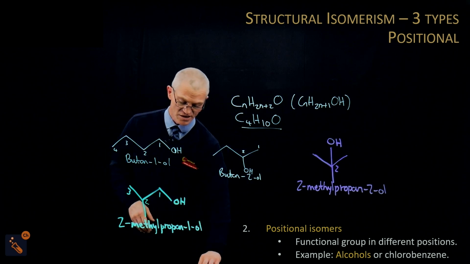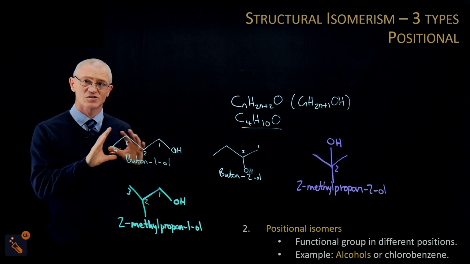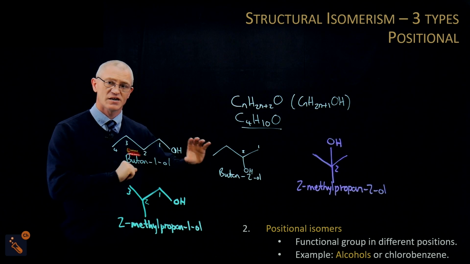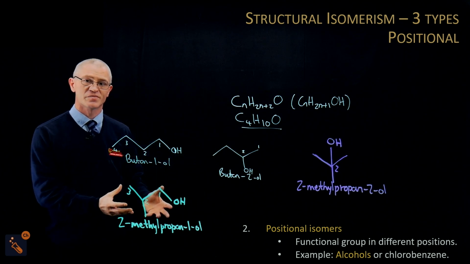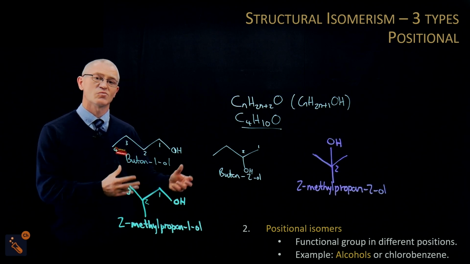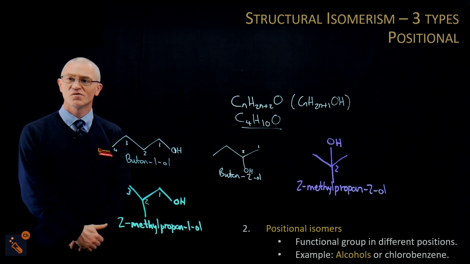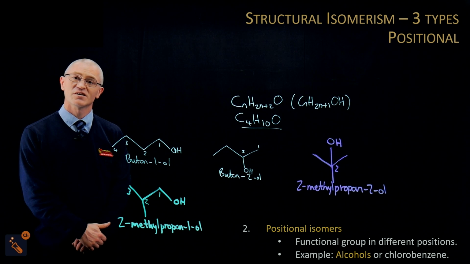So I just want to go through that from the start to the finish. What we started at is we said, right, okay, what is the simplest alcohol? How can I change the position? Once I've changed the position, how can I change the chain? I changed the chain. Okay, and then I thought, well, now I've changed the chain, perhaps I could change the position again. So I changed the position. So I ended up drawing 4 different isomers of this general formula C4H10O and 4 different alcohols.